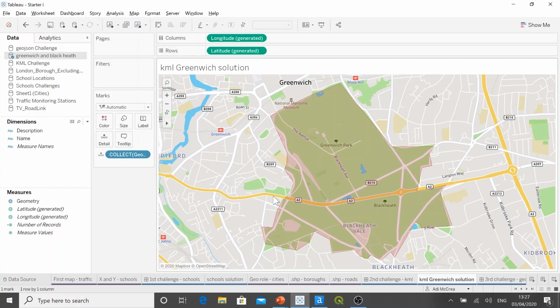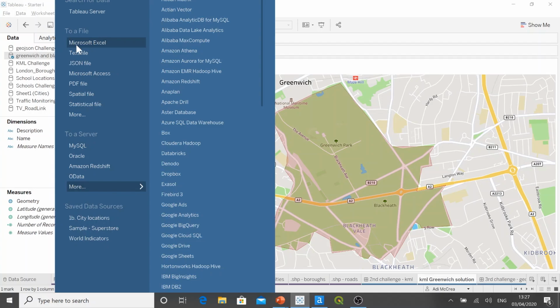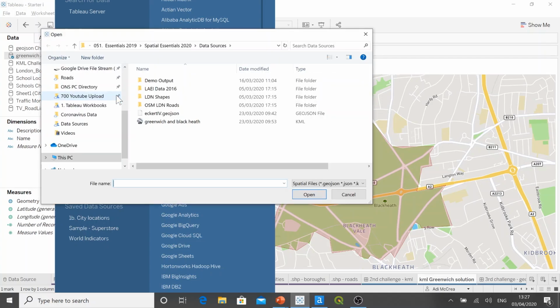We're going to move on and look at some geojson data this time. And again, I'm going to show you, hit the plus icon to add some new data, drop down to adding a spatial file. And again, in your data sources file from the download, we have this geojson file called Eckert4.geojson.